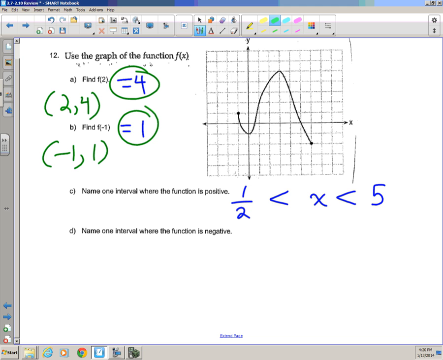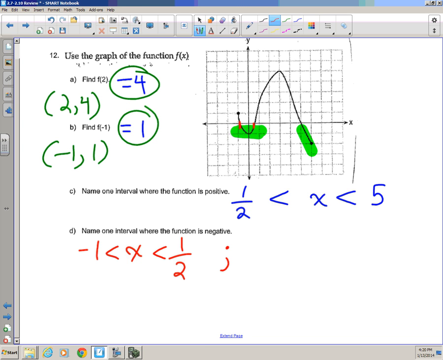If we need to name an interval where the function is negative, then what we're looking at is stuff that's below the x-axis. Right here below the x-axis and right in between here below the x-axis. Either one of these seems a little bit manageable because it looks like we can find those x values. So I'm below the x-axis here, which is not quite at negative 1, and I'm below the x-axis here, which is probably about that 1/2. So we're going to basically say that somewhere in between the negative 1 and the 1/2, x is going to be more than negative 1 but less than 1/2, and that's where I find a graph below the x-axis.